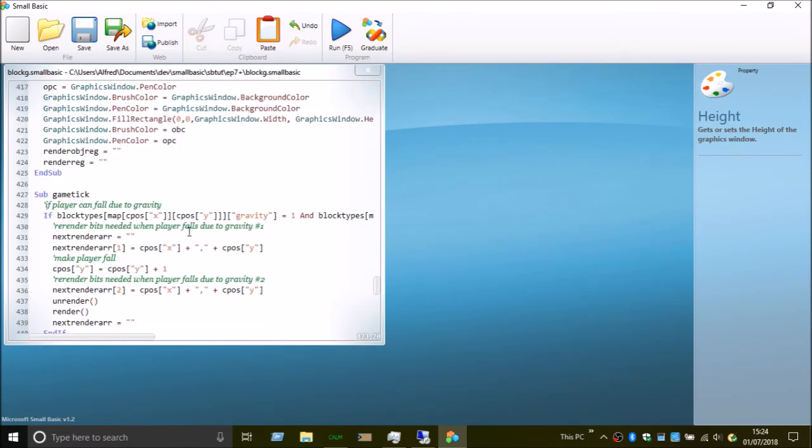Right. Game tick is next, and this is the most annoying piece of equipment in the scene. Far enough. I've gone through 5. I've got 5 more to go through.